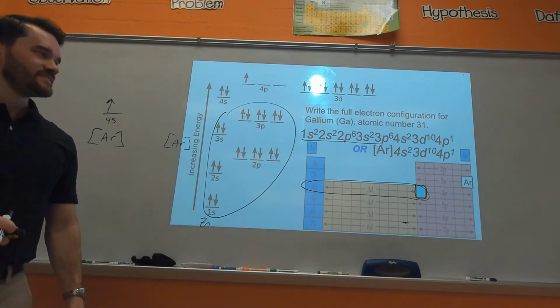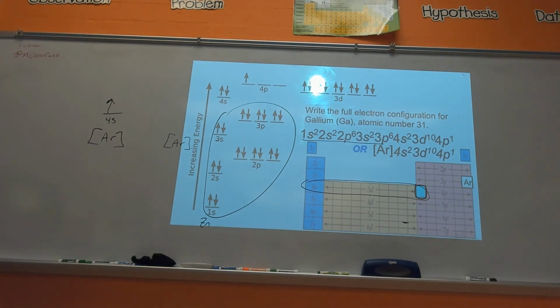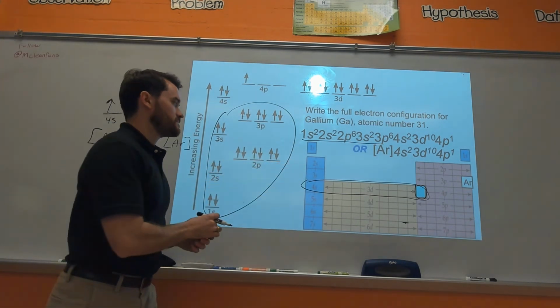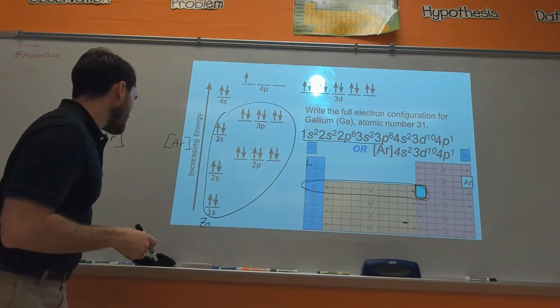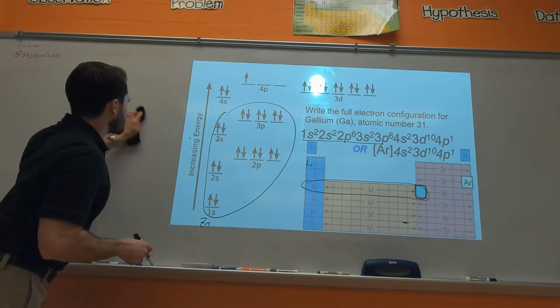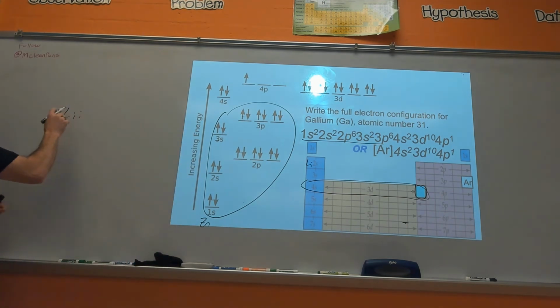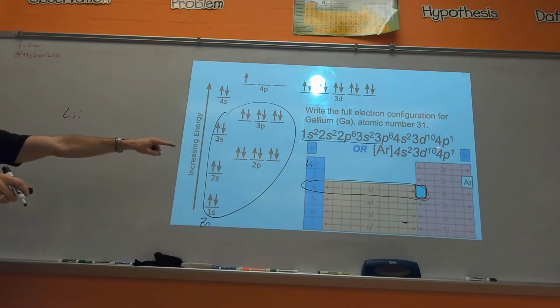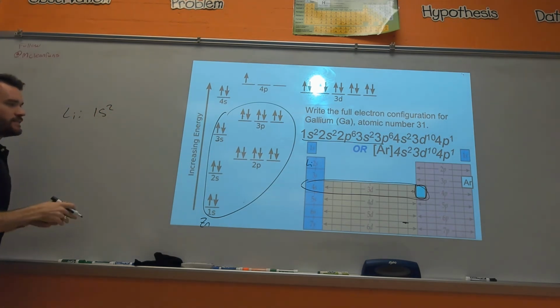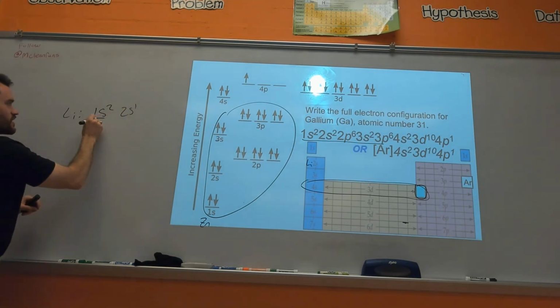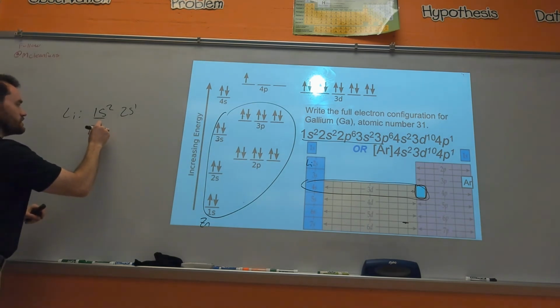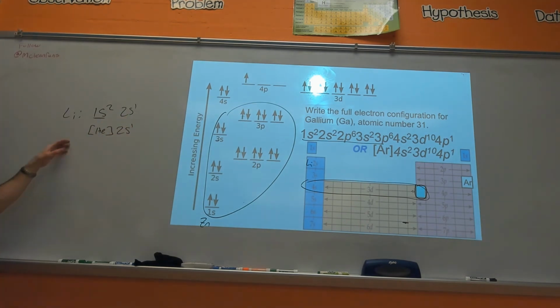Yeah, Victor. But for the smaller ones, like let's say on the periodic table, like lithium, would it be useful to use helium as an example for that? All right, yeah, so if you're going to do lithium, could you do the noble gas notation? And you could, but like, all right, so lithium, if you did the longhand way for lithium, you would do 1s2 and then 2s1. This is the shorthand for lithium. This right here, that is noble gas notation for helium. So you go helium, 2s1. So you could, right? You could, but like that really isn't any less writing.